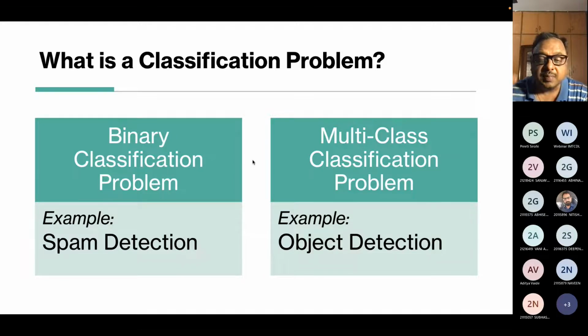Whereas there can also be a multi-class classification problem, where, let's say, we install a camera and tell the camera to identify the objects in the house. So it can detect a glass, a TV, a camera, an idol. There are so many items it can detect. So when we have more than two classes to be classified, we say that the problem is a multi-class classification problem. In our case, like I just told you, our problem is a binary classification problem. This can also be made a multi-class classification problem. We will discuss how that can happen.